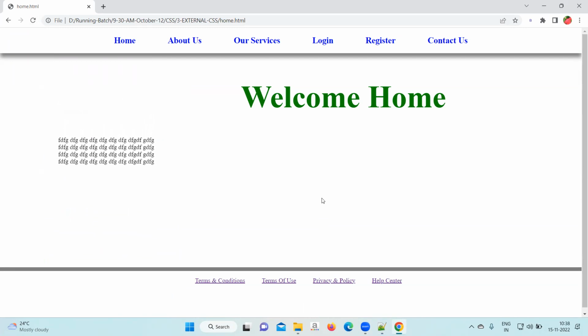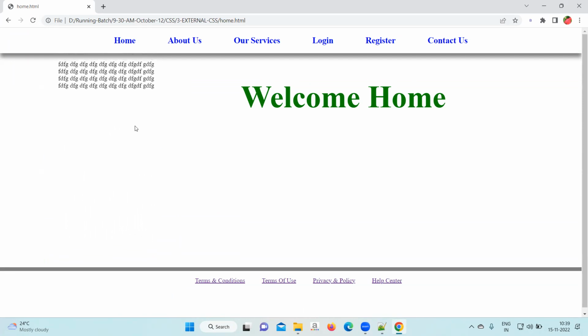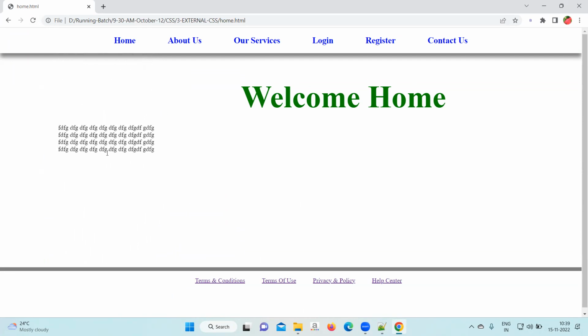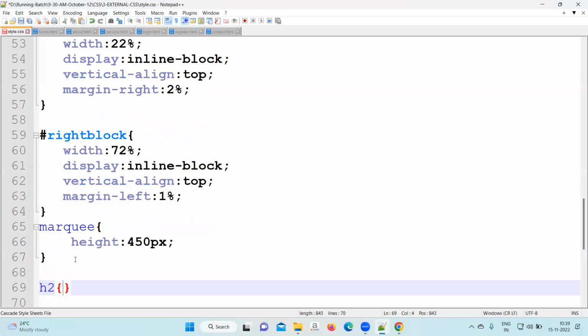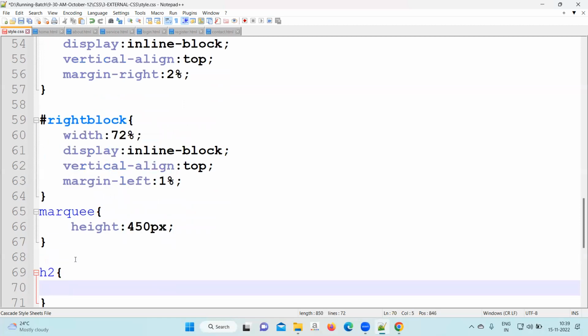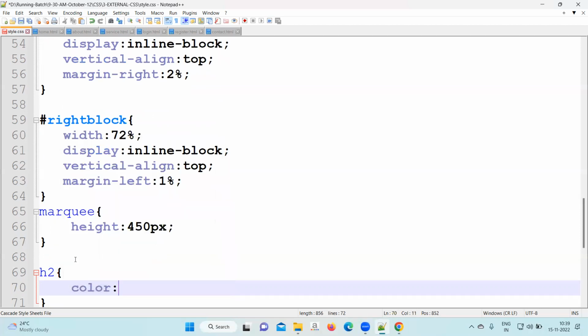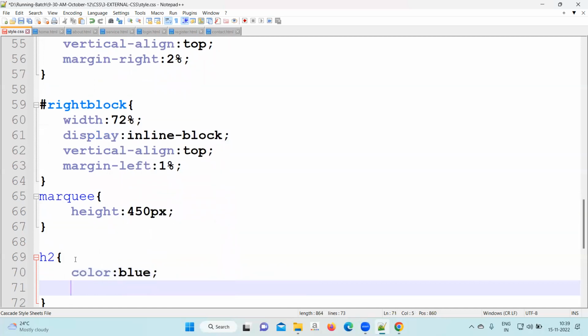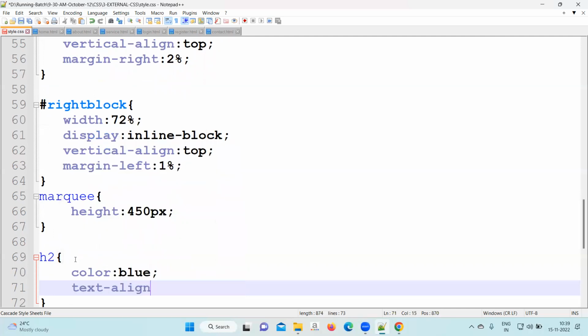Right, from the beginning there should be one headline here. There should be one headline in the beginning: current updates or coming updates. For the H2 tag, also write color, maybe blue color, and text-align center.